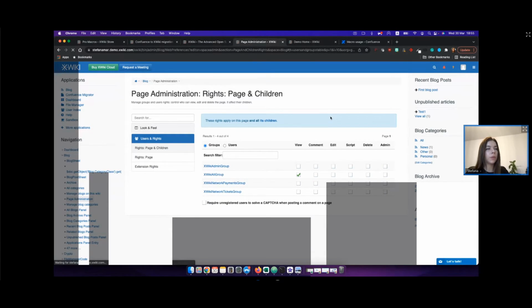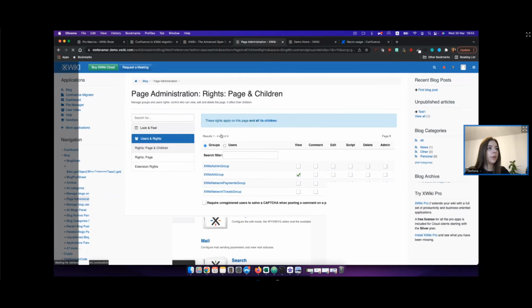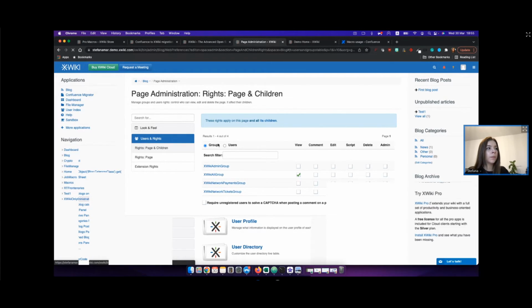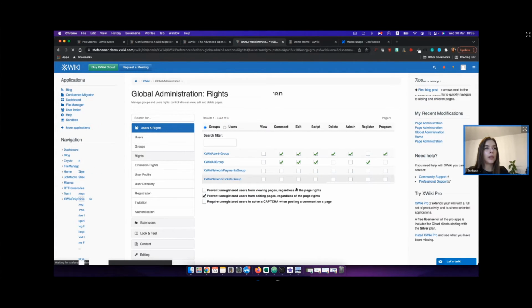So in the administration, you have here the users and rights management, and you can manage the rights at the global level. As a principle, when you give a group or a user a specific right to do something, this means that everyone that doesn't have that specific right does not have the right to do that.